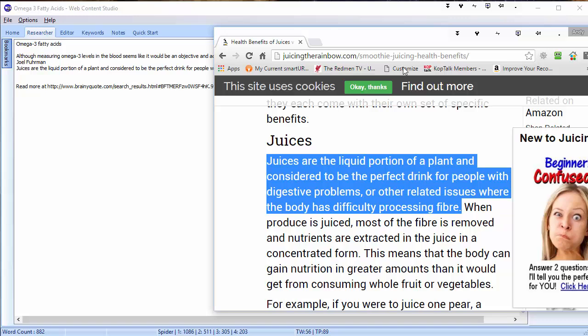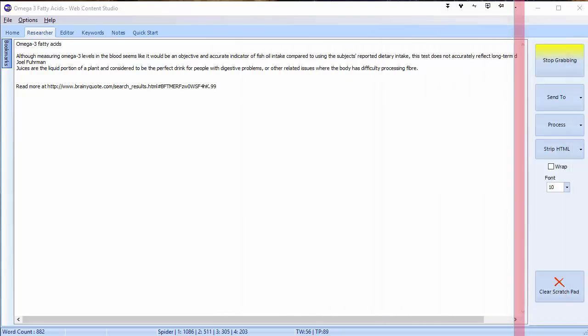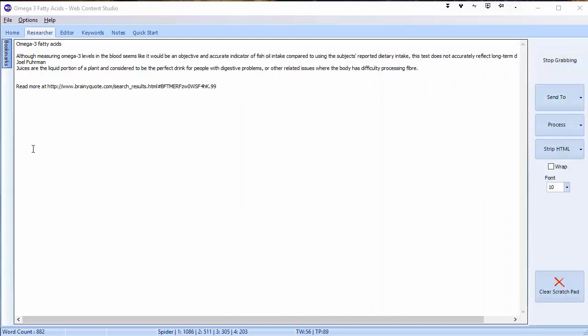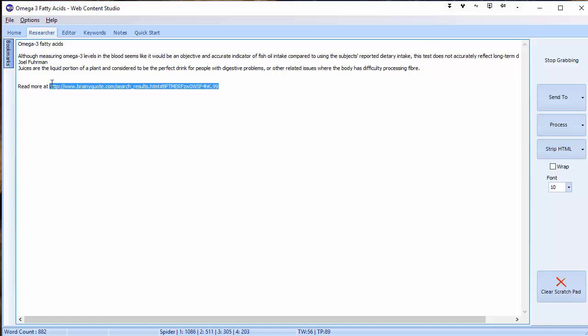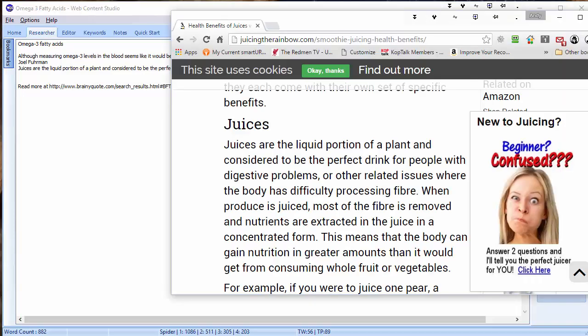What the Grabber does is it inserts whatever you've got selected and also inserts a blank line so that you can have blank lines between things. Where you need to be careful, let's suppose I have that URL selected, and in fact you can see that it's actually selected. I haven't just got the cursor in a position within the scratch pad, I've actually got that selected there.